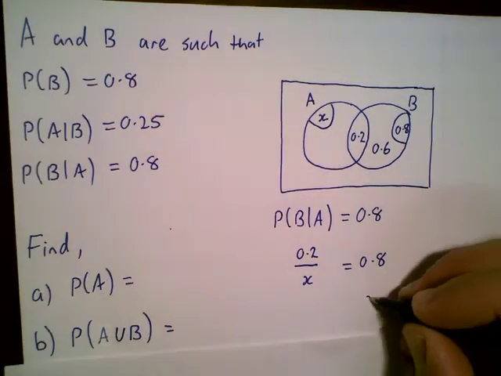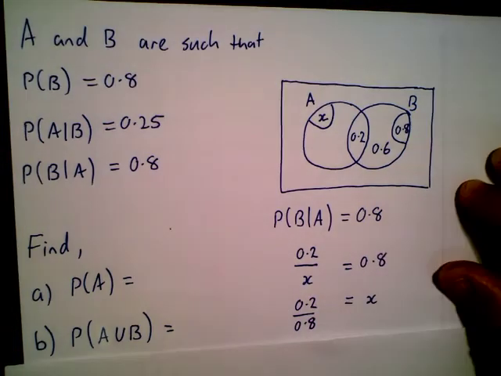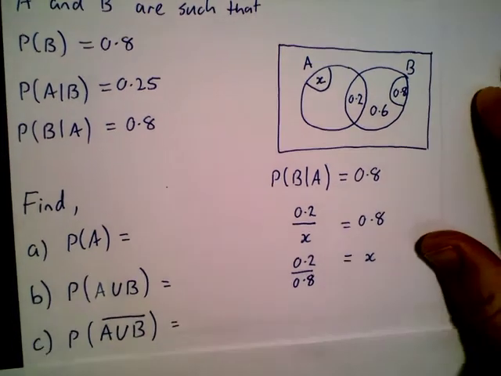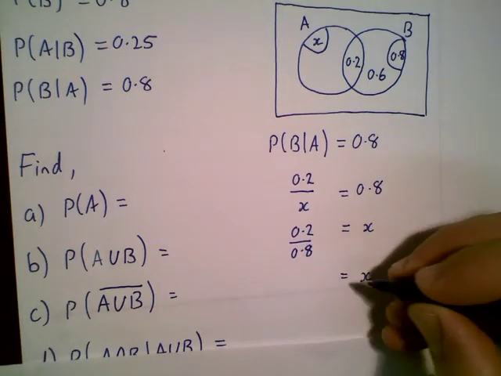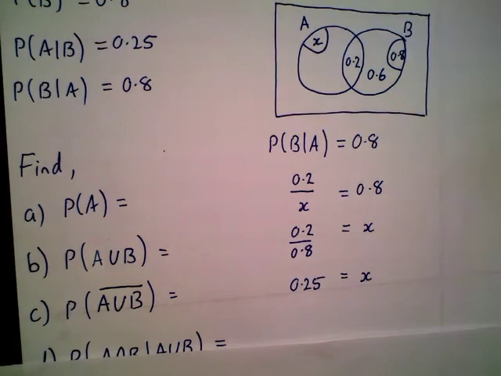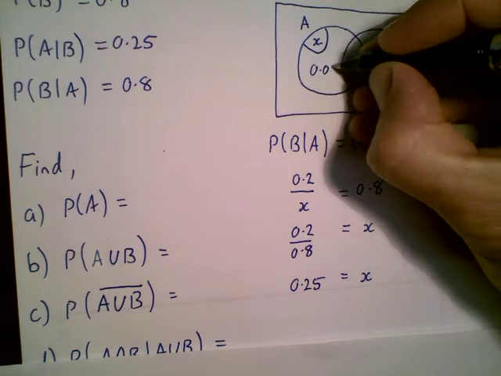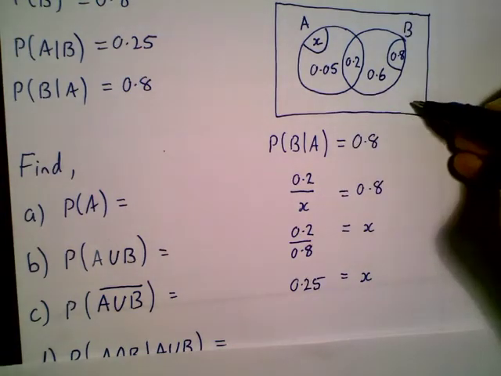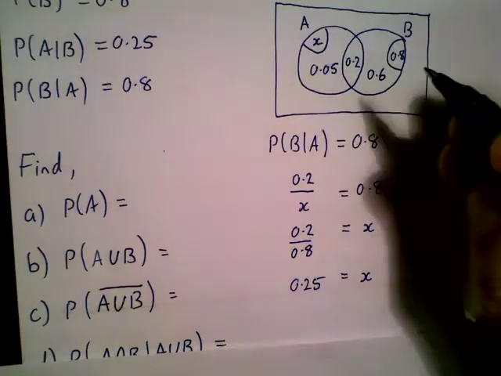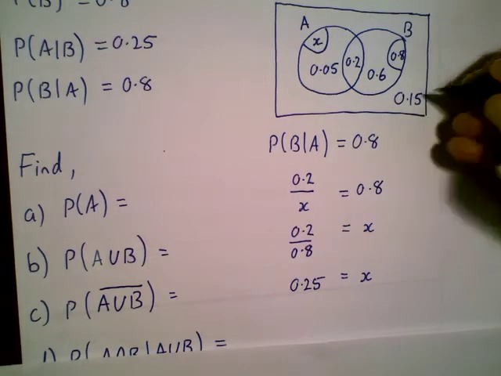From there, a bit of basic algebra to solve this equation. We end up here with X is equal to 0.2 over 0.8. And we can see here, just moving up a little bit, we get a value of X equal to 0.25. Okay. So if all of X here is 0.25, it means that this little region here must be 0.05. And then also we can work out the region outside the circles here because the probability in the universal set must add to 1. We get 0.25, 0.85, this must be 0.15.